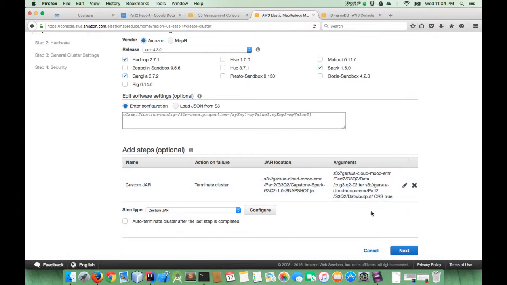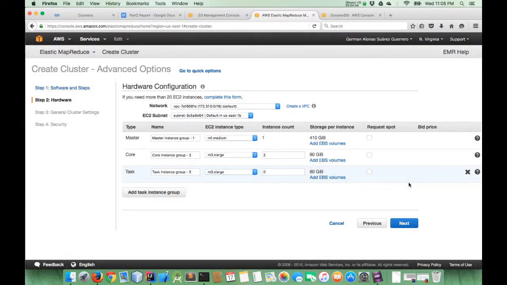This one was a particular one for this exercise because I process G3Q2 using the CRS departure and the other departure attribute that was there. Okay, so this is the basic configuration.